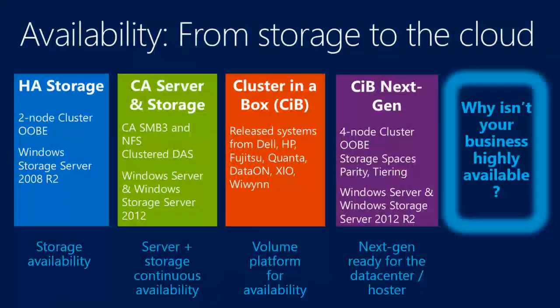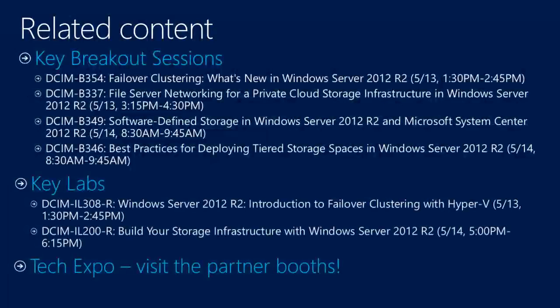So there's a number of other sessions ahead of us at the conference here that I encourage you to go check out. Anything from the clustering compute side to the virtual networking. I've listed some of them here. So you can go learn more about the tiering storage spaces features that I mentioned. A lot of interesting stuff that you're in the right place to go find out more about. And there's a couple of hands-on labs, some of these instructor-led hands-on labs that will actually give you the ability to try out some of these configurations for yourself and get a feeling for what it means. Now everyone here will know a little bit more about what's behind the hands-on lab as you get there. So think about those systems chugging away in Tampa, Florida, providing all the storage.